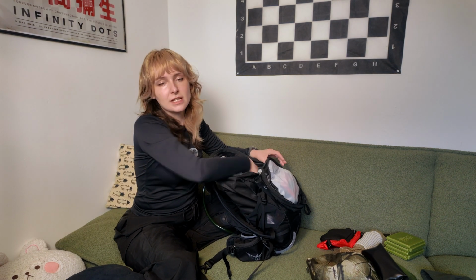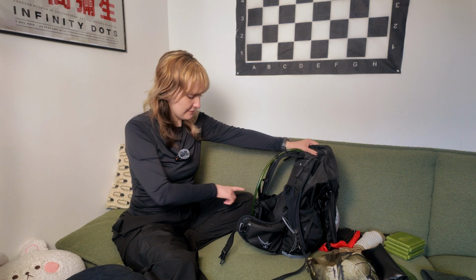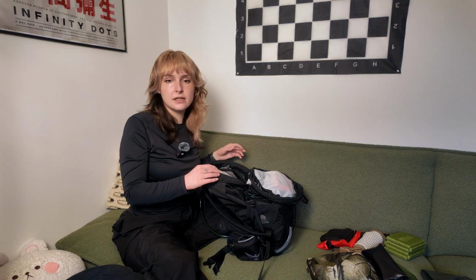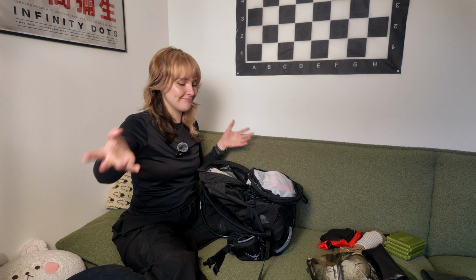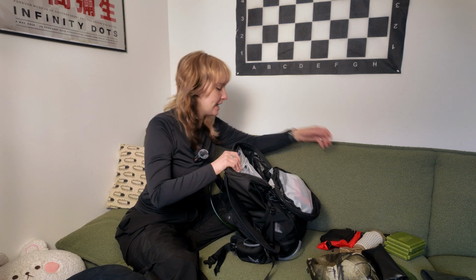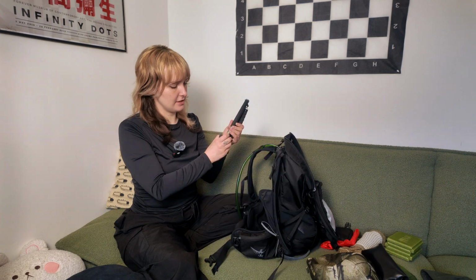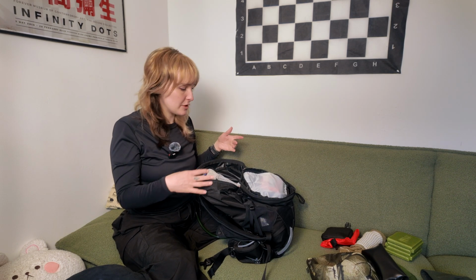Same for my lunch, that's just going to go in there as well because I'm going to need those things at the same time. Apart from extra snacks, I've got some Starbursts in my little hip pocket there. Easy access is necessary for snacks. Then if I am bringing my camera, I'd stick my camera in there, but I'm also using my other camera, so can't really show you that, but I can show you sticking in a little tripod and monopod as well. So they kind of go at the sides so that I can access them a bit quicker.